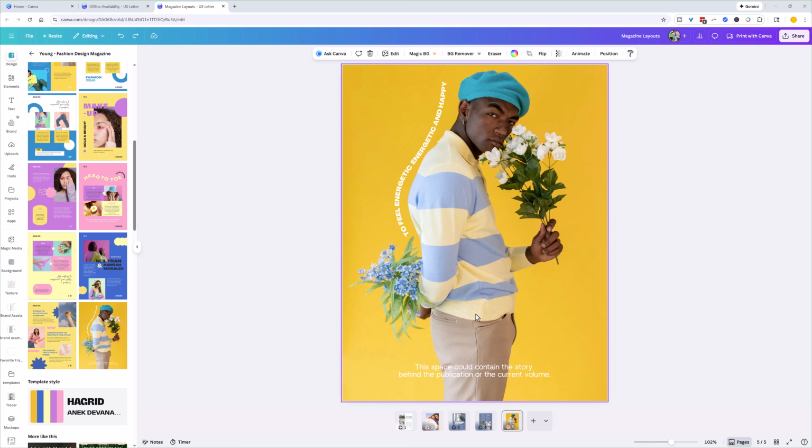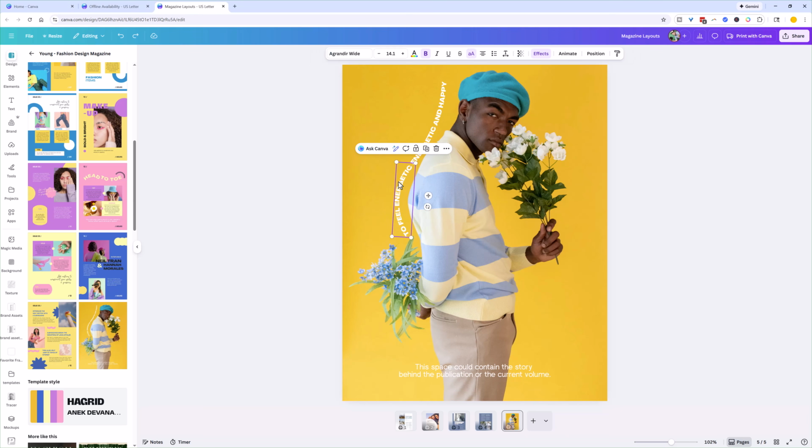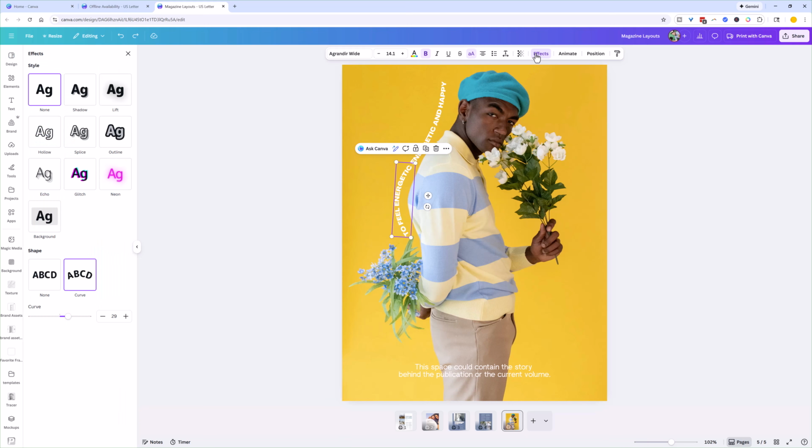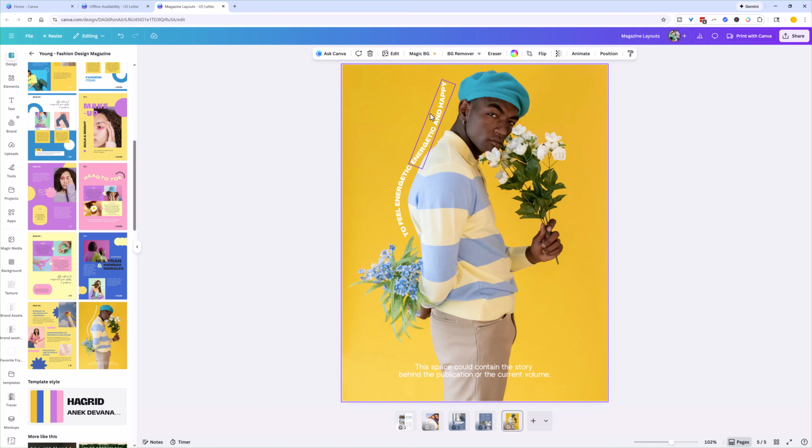Here is another Canva template I've opened, and it sort of makes it look like this is text on a path bending around this gentleman here. Now it doesn't do a perfect job, but it kind of looks like that's what's going on. But then if you actually look at it, these are different text chunks, and each of these have the curve feature applied to it. So they're bending the text with the curve, and then they're sort of making it look like it lines up here.